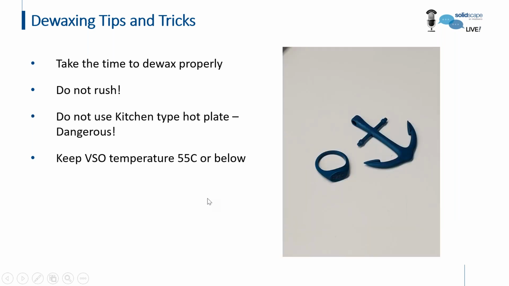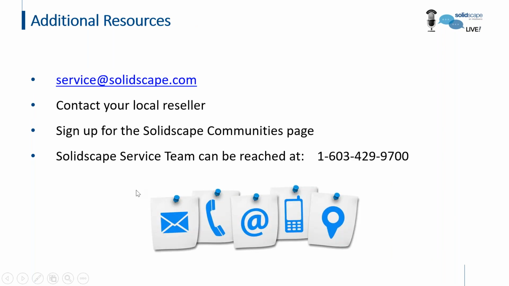So again, just overall, take the time to dewax properly. Don't rush. Do not use kitchen type hot plates, and keep the VSO temperature at 55°C or below. And just some ways that you can reach out with additional questions moving forward. And Diane, I'll hand it back to you.